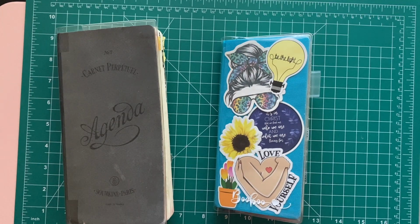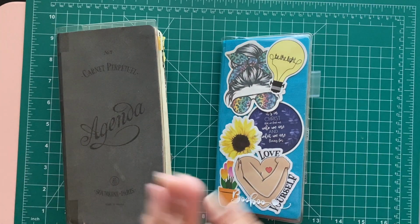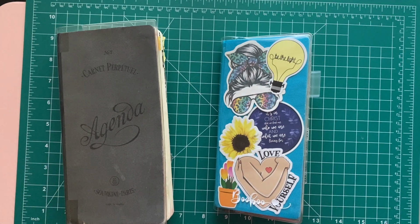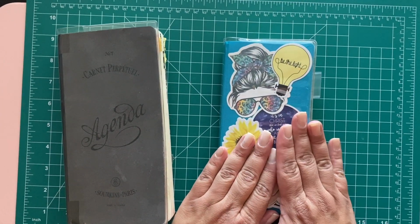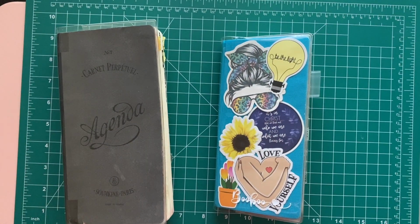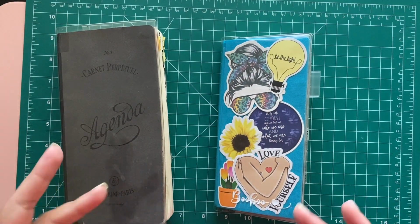I'm not a fan of having to switch between multiple books, and I've gotten to a point with my planner system where I know what I need. I really felt like this was going to work for me, and it has so far. That's where I'd like to come in and share what I've been doing.